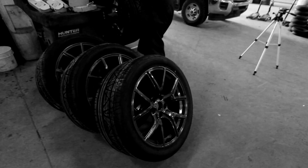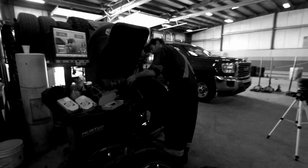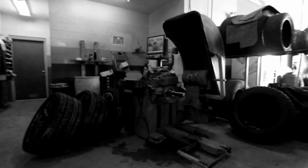Just back, found entire Lloydminster here, just trying to get these all balanced up so we can officially show you guys the color. They are gorgeous. Tim does a hell of a job. Good pick on the color, bro. Oh man, when I saw it yesterday, I couldn't believe it. That is gorgeous, man. Seriously.